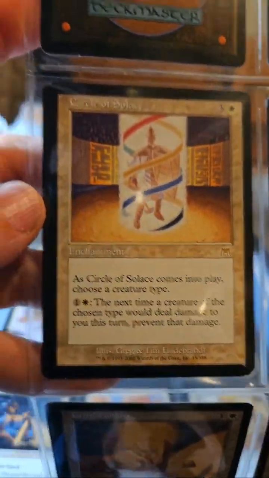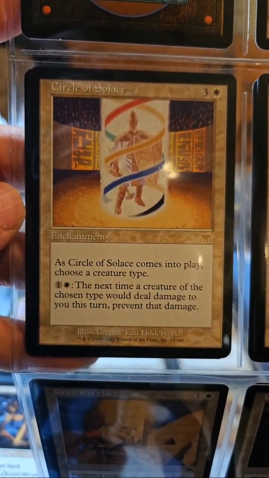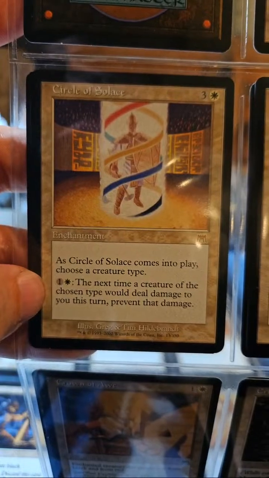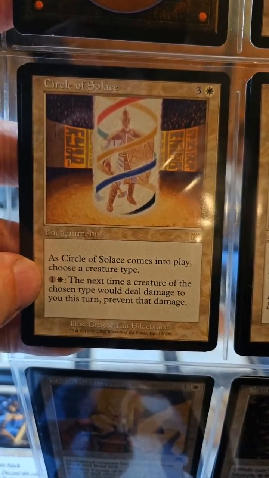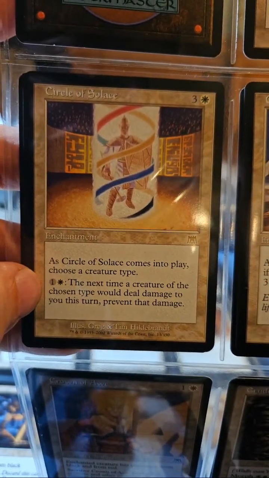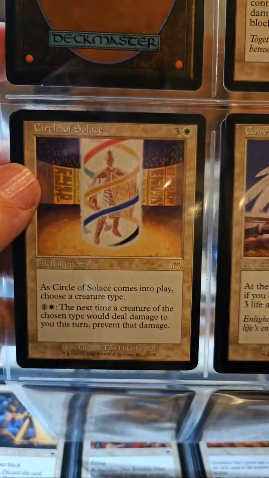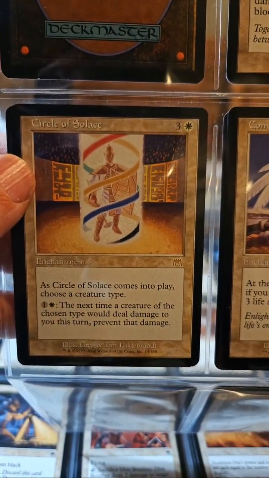This is one that I've used at times in some of my decks. 4 is a little bit pricey, but as Circle of Solace comes into play, choose a creature type. And you can pay 2, just like a Circle of Protection, except it costs twice as much to play and twice as much to use, and it's for creature types instead of specific colors. The next time a creature of the chosen type would deal damage to you this turn, prevent that damage. Pretty niche, but like I say, I have used it on occasion. The chain can save you from a Blightsteel Colossus. That it can.